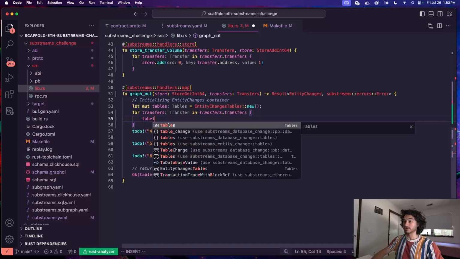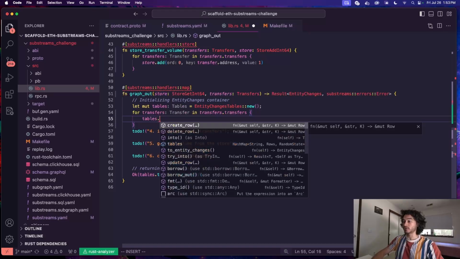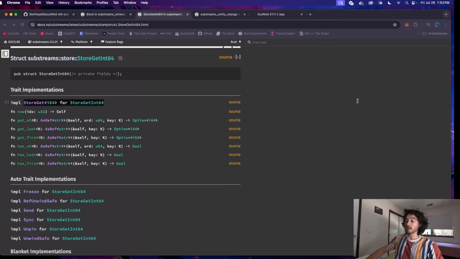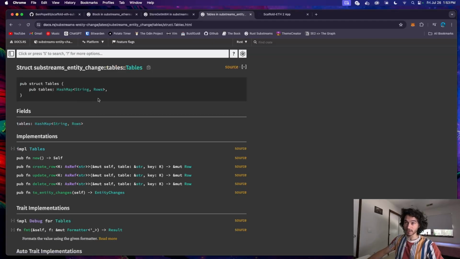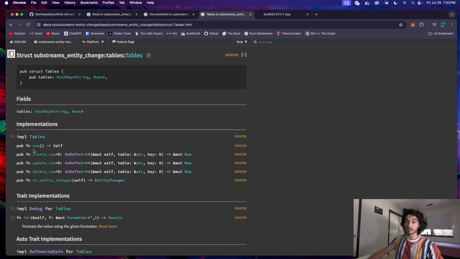We're going to use the tables container, which we just initiated. And this is where you'll need to check the library, right? You have these rows. Sorry, we're on the table struct. And on this, we can use the following properties.